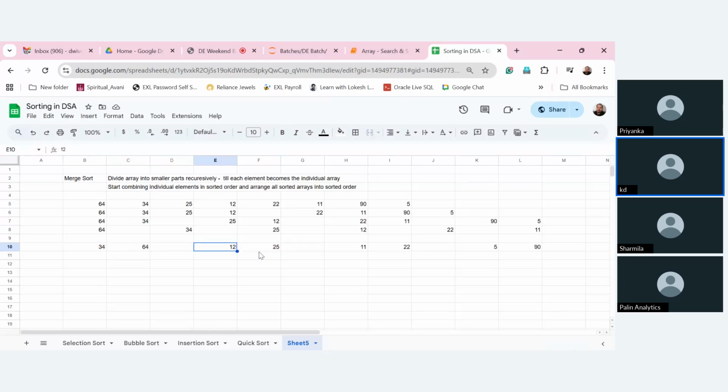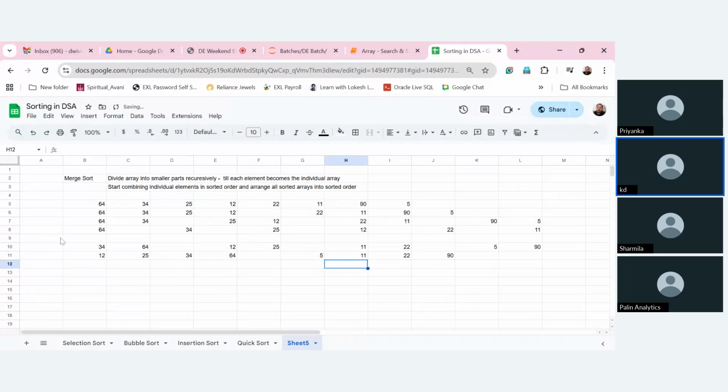So 12 will come, then 25, then 34, and then 64. In the second part, first 5 will come, then 11, then 22, and then 90.